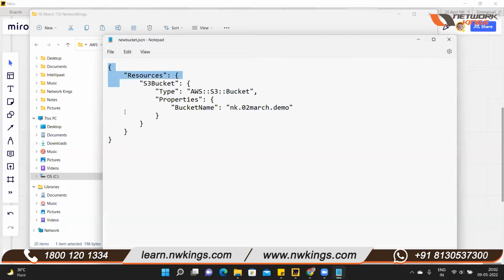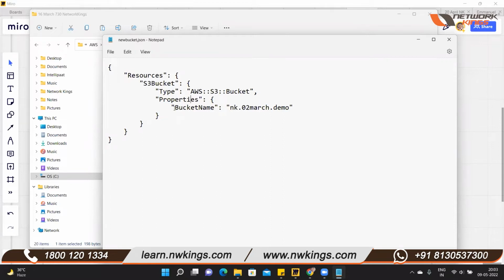So if you run this one, it will create a stack. What is the stack here? The stack is a bucket here. Bucket is a resource that you are creating. Stack is basically the collection of AWS resources that you can manage as a single unit. In other words, you can create, update, or delete a collection of resources by creating, deleting, or updating stacks. So all these resources in a stack are defined by the stack's AWS CloudFormation template.